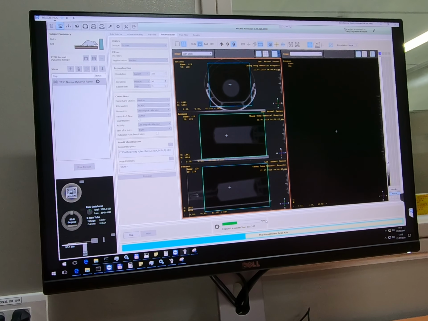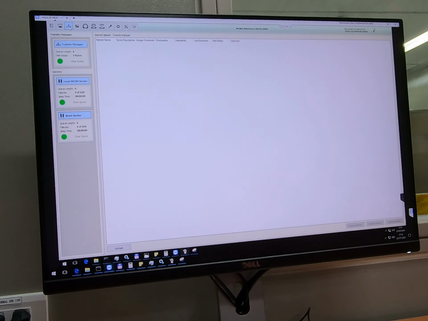Okay, so we still have time until this reconstruction finishes. So let's check what else we have on this tab list. The next one is the transfer manager, which you will not need to use.